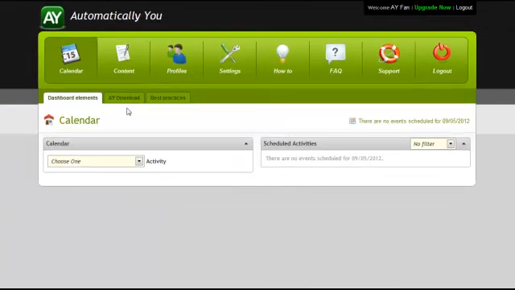Automatically You uses a small piece of software, the AY client, that resides on your computer and impersonates you, automating your social media activity. It communicates with our website and server where you manage and schedule all of your events. The AY client currently requires a PC running Microsoft Windows or a Macintosh running Parallels, and we should have a native Macintosh client soon. But the rest of Automatically You is all web-based, and you can log into the AY server and schedule and manage your activities and content from any computer in the world, including Macintosh, or a smartphone using any web browser. Let's click on the AY tab here.